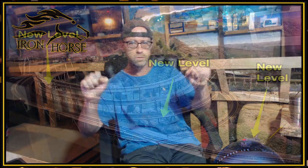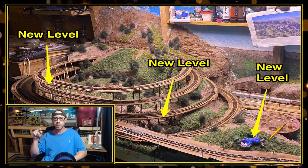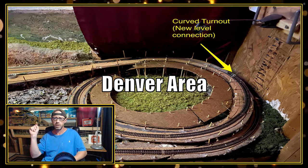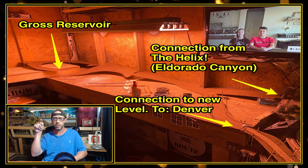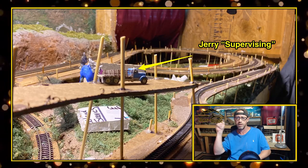Hey, today you and I are doing a 16-foot model railroad mainline extension. Let's get to it. Like I said, we're going to put a new level on top of this one so we can come back here and catch this curved turnout so the train can go back through the helix, go over El Dorado Mountain, through the canyon down to Gross Reservoir, come back and connect back down to Denver.